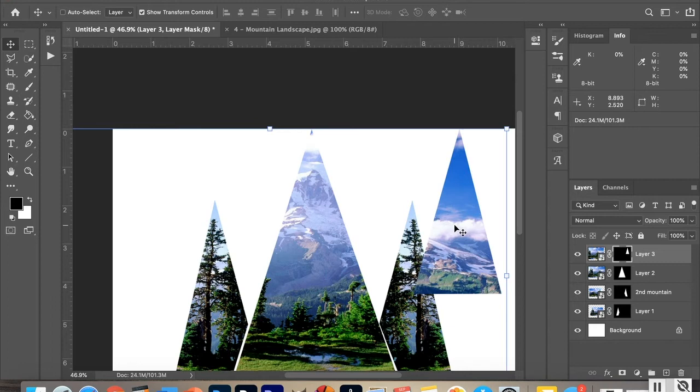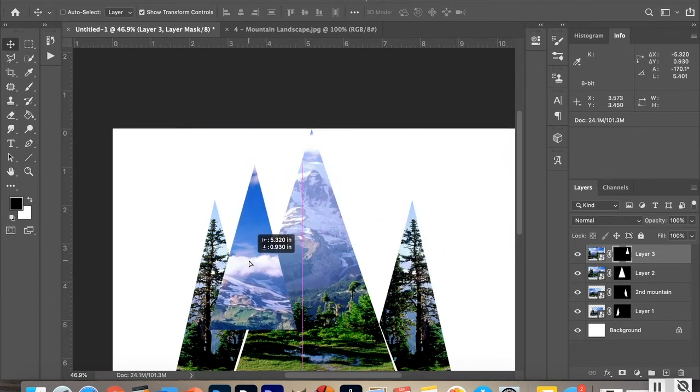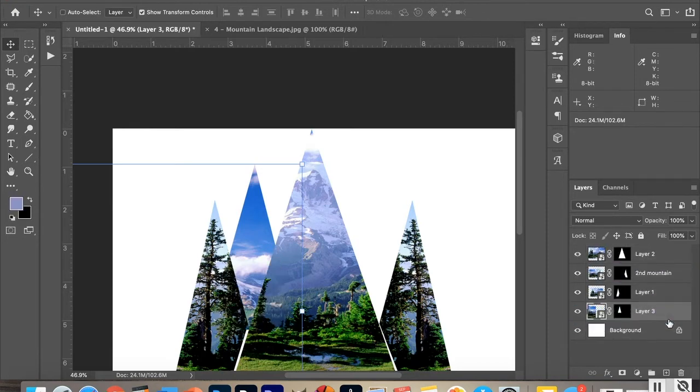Okay. I'm going to slide it over here and down. And then I'm going to shift that layer 3. I'm going to drag it down so it's below layer 1. There.